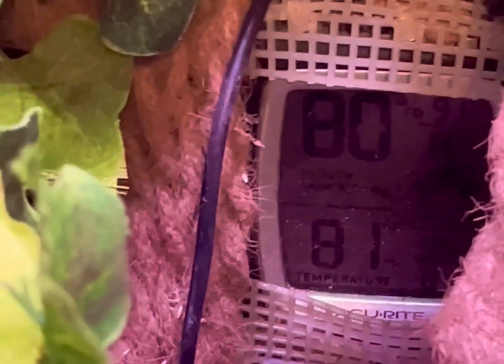Here you can see I have my probe placed next to my hygrometer, and this metal tip is going to be at least four inches off of the substrate. You don't want any less or any more, because you want to get an actual reading — you want your heat mat to tell your thermostat what to do. You can place this at the center or on one of the side walls away from your heat mat. Keep in mind the manufacturer makes these items for reptiles; we're using them for hermit crabs, so the use is completely different, which is why we place them this way.